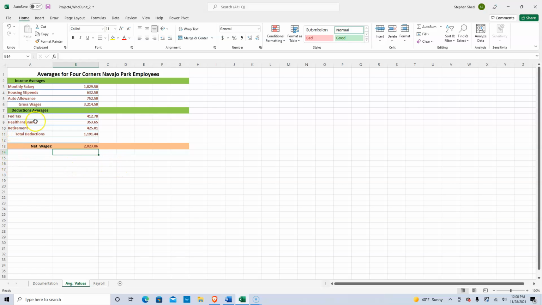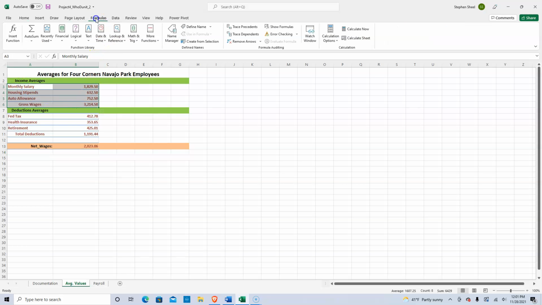Okay, so let's name the cells, because if we don't, we end up just getting cell references, like B7, B3, and all that. And we like to have these values associated with these names. So first of all, let me just highlight this. Go to Formulas, go to Create Names, and here I'm saying in this block, the left-hand column will be the name for these values. So that looks right. So I'm going to hit OK.